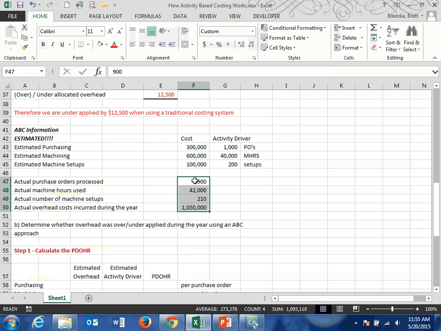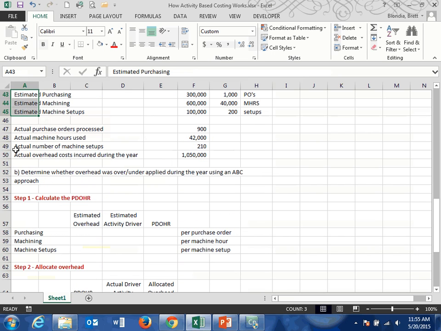Now, what can happen a lot of times on a test or in a situation is that you just get overwhelmed by all the numbers. You're like, holy jeez, this is way too much to look at. Okay? Get yourself into logical steps. Right? If you can get yourself down to the 3 steps you have to do, it gets rid of any confusion. Don't think about what's 2 or 3 or 4 steps. Focus on the current step. Okay? So we know that step 1 is to calculate the predetermined overhead rate. I do it at the beginning of the year. Because I have 3 activity pools, I'm going to calculate predetermined overhead rate 3 times. I've got purchasing, machining, and machine setups.